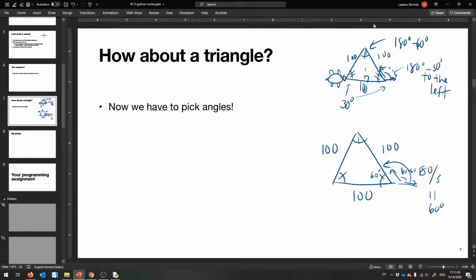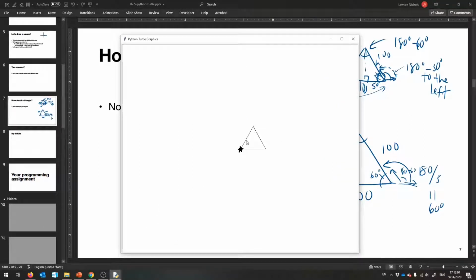We need to figure out this hypotenuse, since we have 50 down here, but we know the cosine of 30 is 50 over h. Solve for h. Okay, so you can have fun with this, but I'll just stick with this equilateral for now. But it'll all work out, okay?